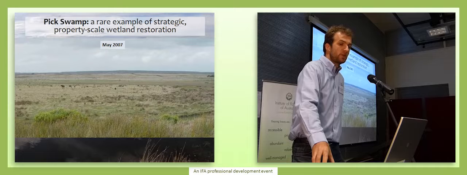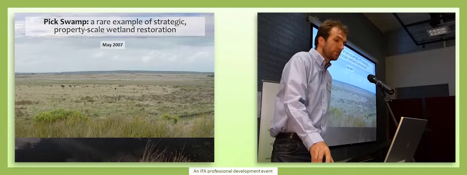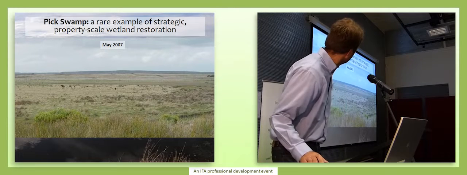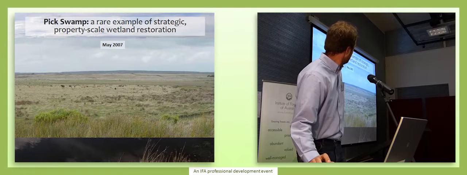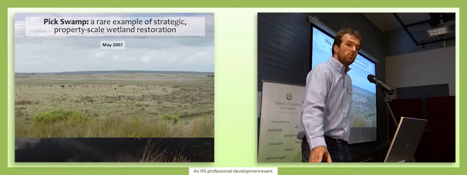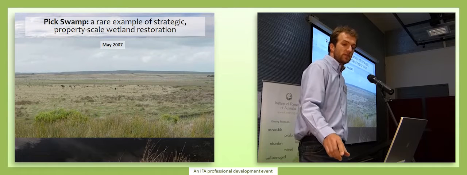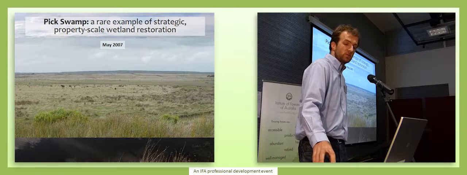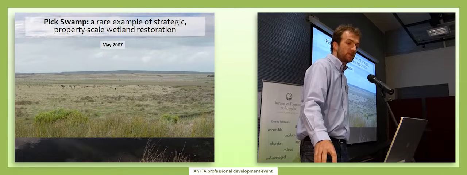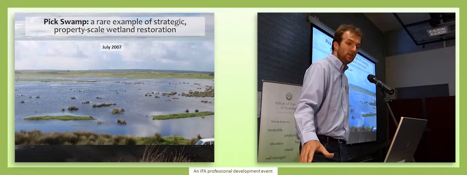This is a property next to Piccaninny Ponds. Before restoration, you'll see the cows there in that image. Cows across here. Within a short number of months after the drains were blocked up, this is a spring-fed system, and you'll just see what happened within a couple of months of re-inundation occurring.